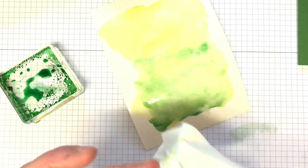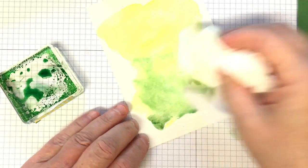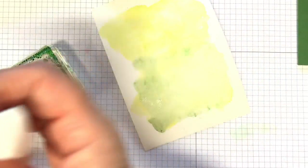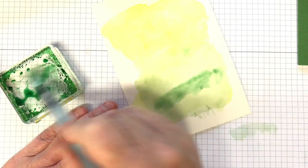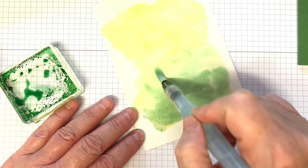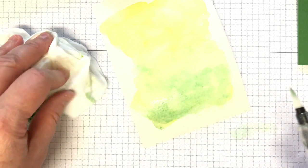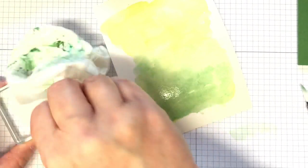So I'm going to clean my brush. I'm going to dab with my tissue. I'm just going to go a little bit over it again. No extra water at all. Wipe it off the block so that we can keep it clean. Don't want to contaminate my Lemon Lime Twist.